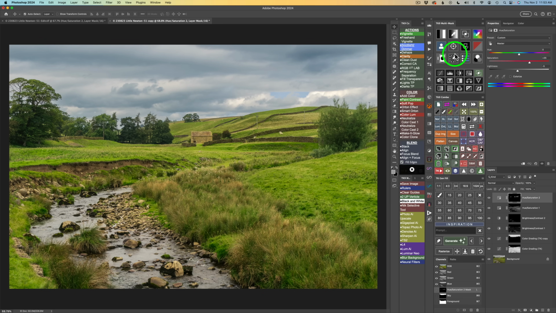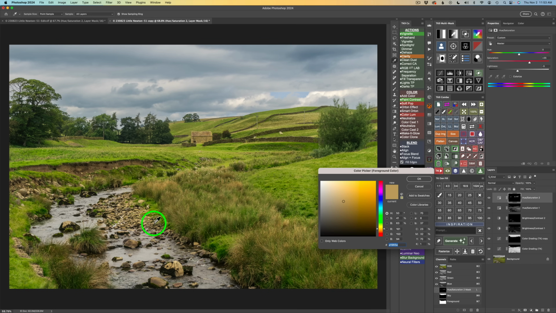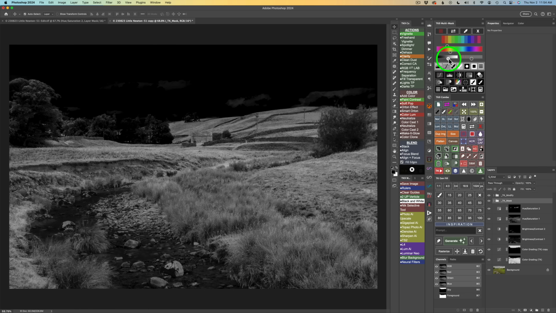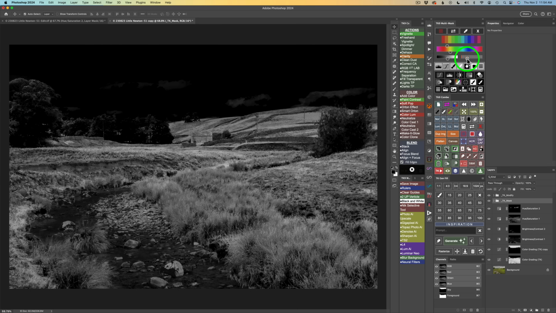And what we can do is, there's a lot of orange tone in here, so I think a color mask will work. So we'll click this color mask button, and we're going to click some of this tone that represents these rocks, like right here. Let's click OK. And as you can see how that water is not getting selected that much? We could go ahead and lighten up that selection a little bit so we get a little bit stronger adjustment there. We don't want to go too much, but then we can take this slider and drag it to the left to tighten up that selection to maybe somewhere right about here. And I think that's going to be good.